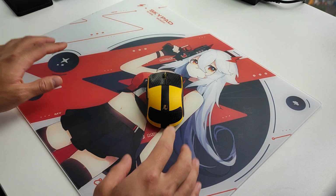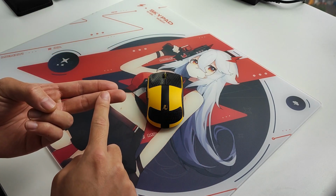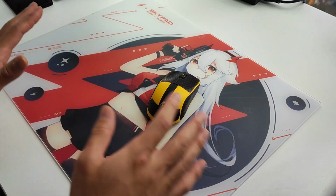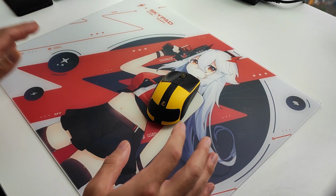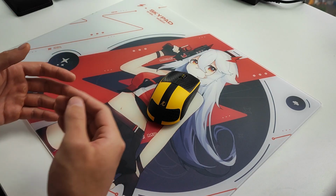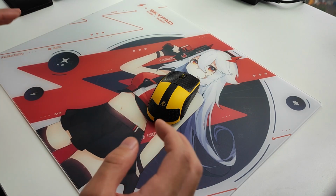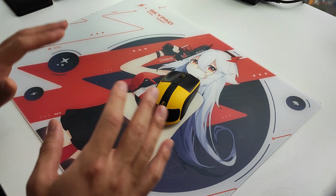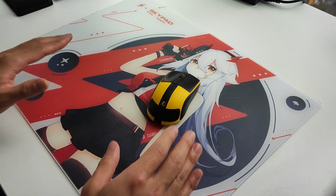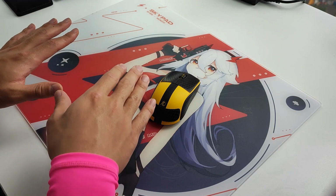Main issues are hard pad sticking leading to inconsistencies, and the sensor issue of not scanning during wide ranges of motion. Those are the only two real complaints I have about it, but otherwise this is a very, very nice hard pad. If those issues could be fixed, right? If I started being a full sleeve user and my mice worked perfectly fine on this, I would actually main this pad because it's surprisingly nice to me. I didn't think I would like a hard pad as much as I do for this. Even though throughout this video I don't sound particularly enthusiastic about how much I like this pad, I do.